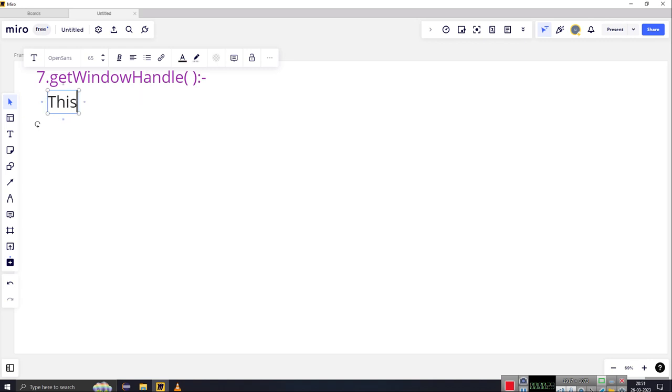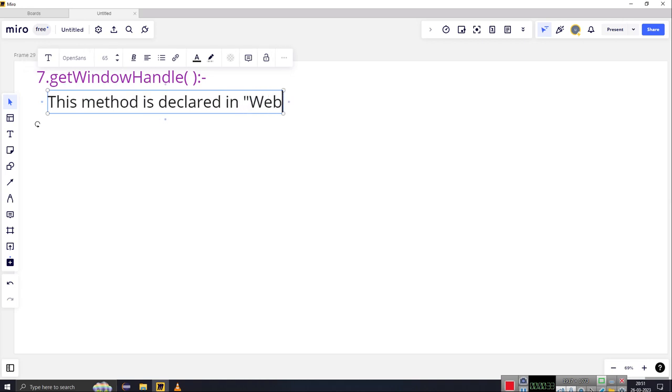So we all know this method is declared in the WebDriver interface.